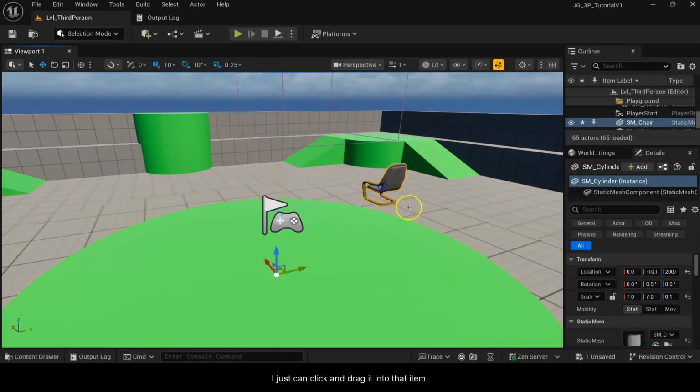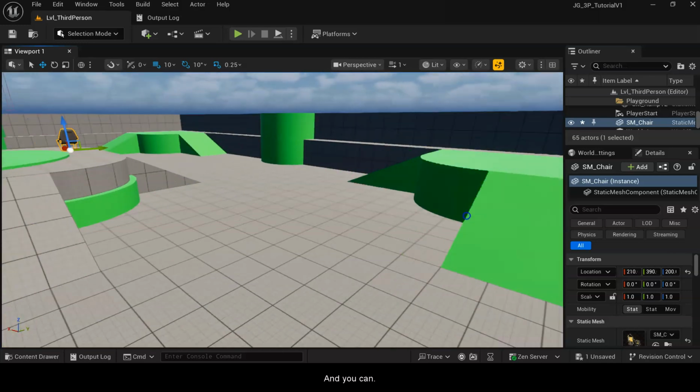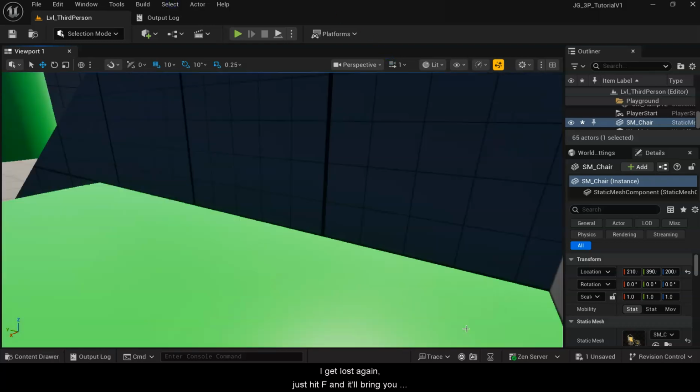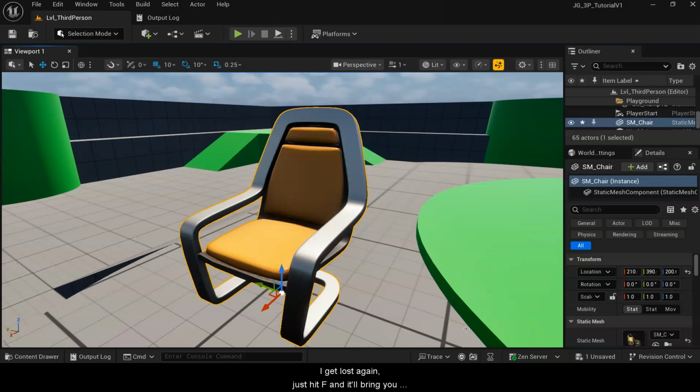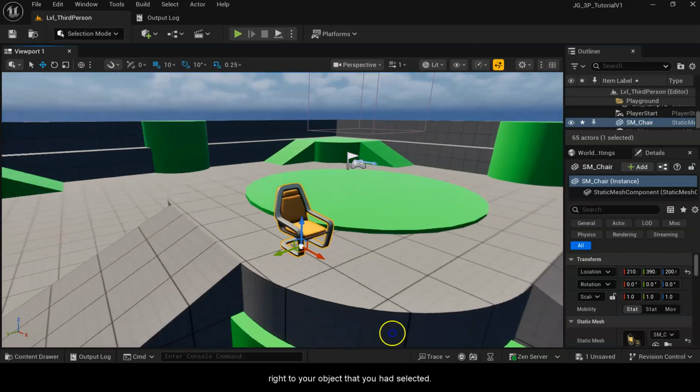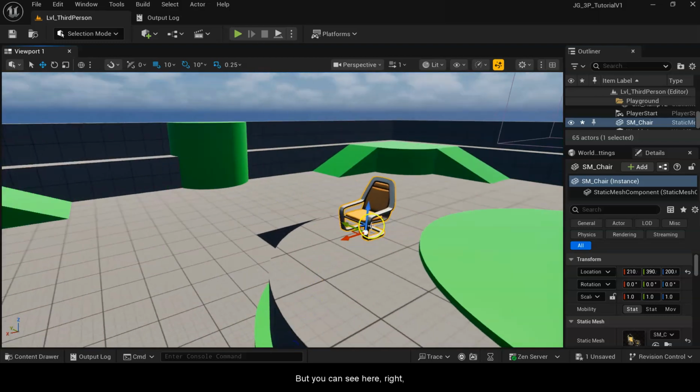I can just click and drag it into that item. Like I showed in previous videos, I get lost all the time. Again, just hit F, and it'll bring you right to your object that you had selected. You can see here this is my object, and I can use the arrows to move it around and place it where I want.